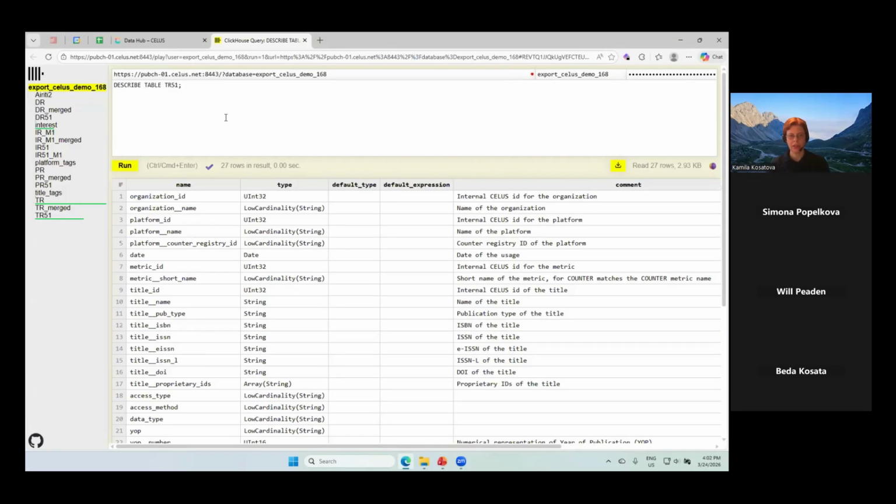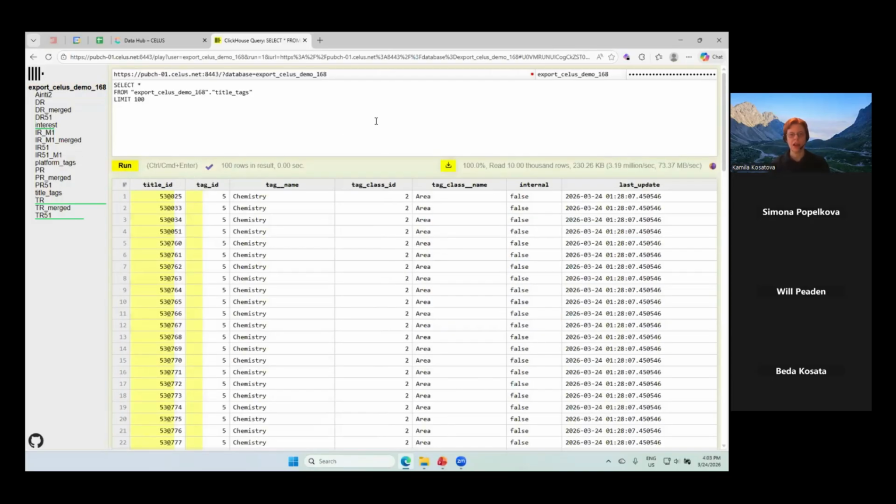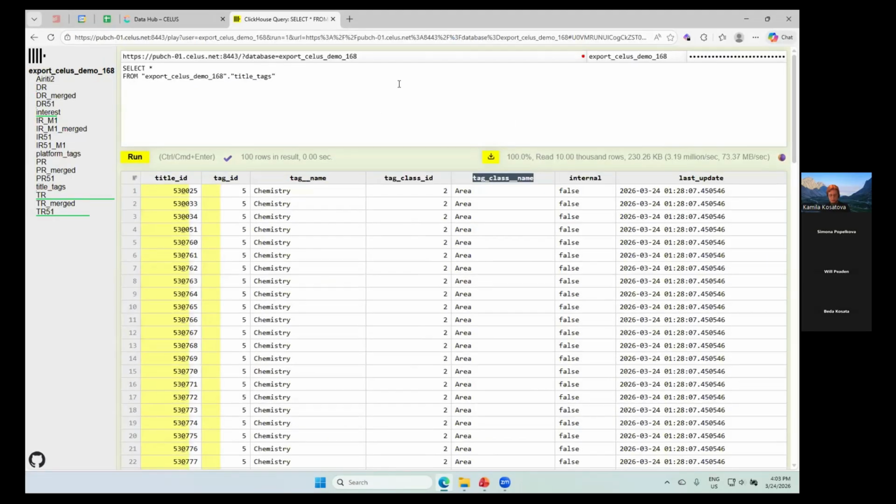Today, I would like to use title tags, so I will start there. And to have a better overview, what title classes I have there, I will want to explore this table more. So this is just a basic overview, but I would like to explore what tag class names I have there.